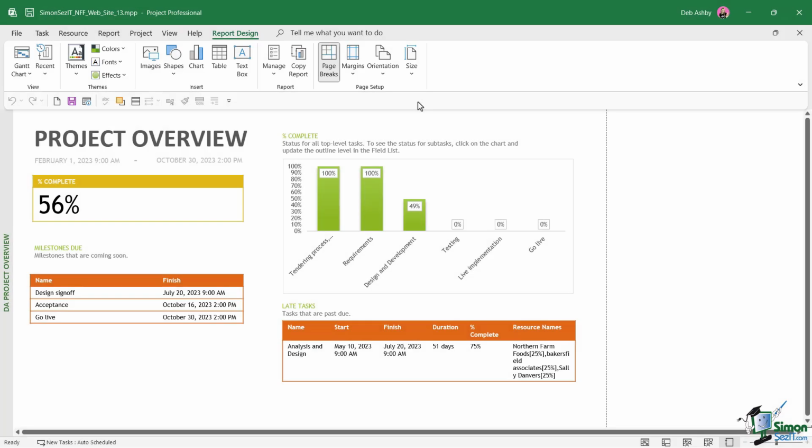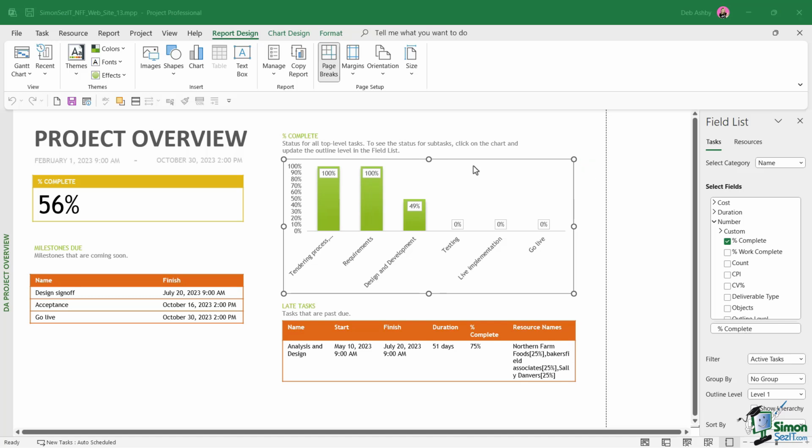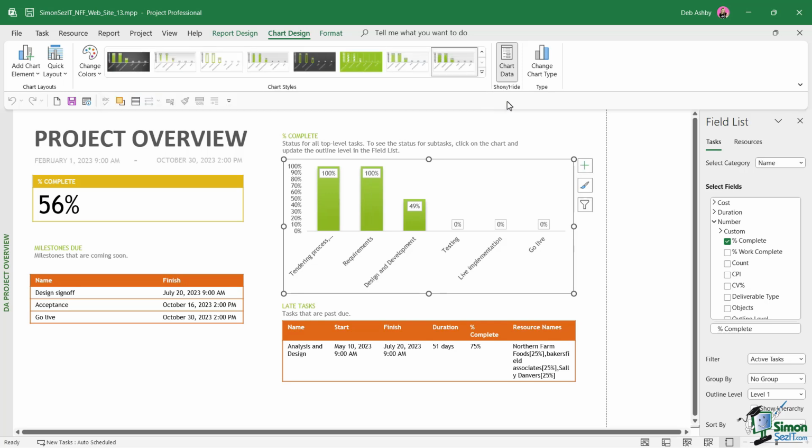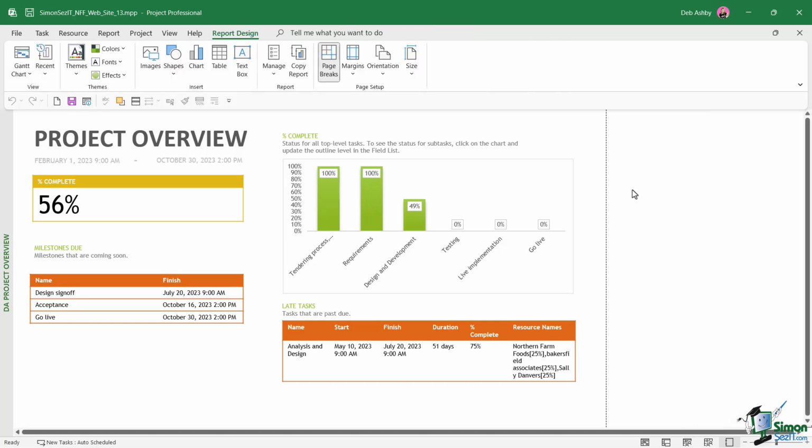In the previous lesson, we started to make changes to the project overview report. And since that lesson, I've made a couple of little changes to the chart that you can see just here. Now, all I've done is I have gone to the chart design tab, and I've actually changed the chart style. So we're now using this chart style just here, style 16. I also removed the grid lines from this chart so it has a cleaner look. And to remove grid lines, you simply just click on them and press the delete key on your keyboard. So I've made those couple of minor changes. Let's give it a quick save, and we're now ready to talk more about styling.